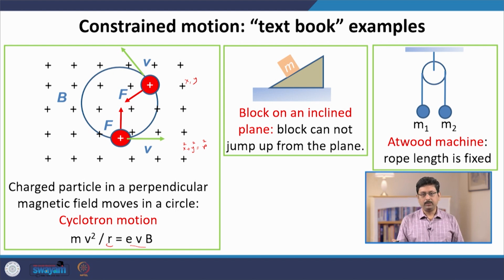The third example is the pulley problem, another famous problem that you must have encountered in your high school physics course. This is formally called an Atwood machine, and here the length of the rope that goes from here to here is considered to be fixed, and as you know this puts a constraint on the motion. The motions of mass m1 and m2 are not independent. If for example the mass m1 starts to move downwards, the mass m2 must immediately move upward to keep the length of the rope constant.